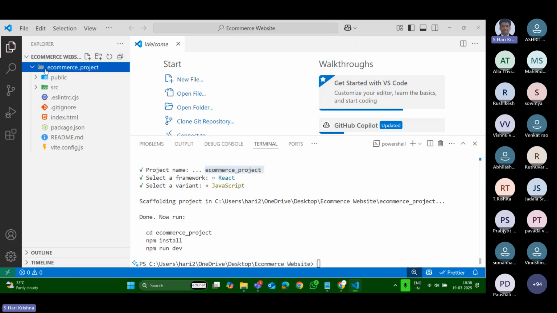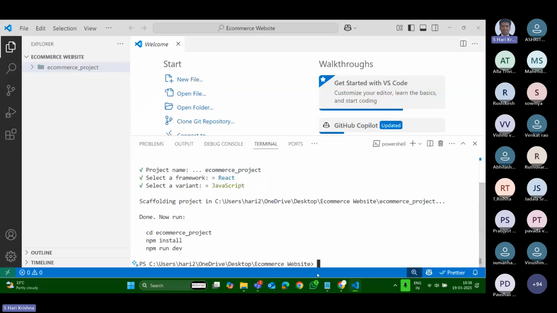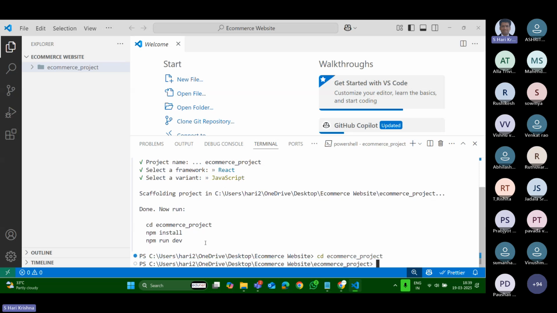Very good. We have to get inside the folder, right? cd stands for change directory, and I am going inside this e-commerce project folder. Enter. See here, now I am inside the e-commerce folder.